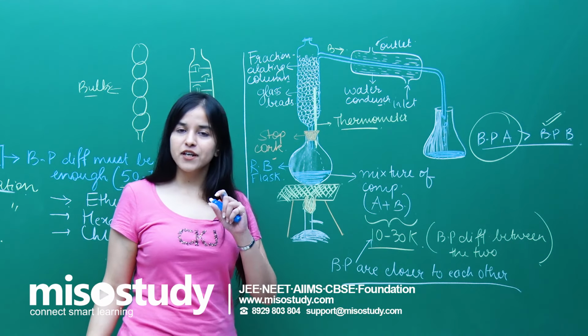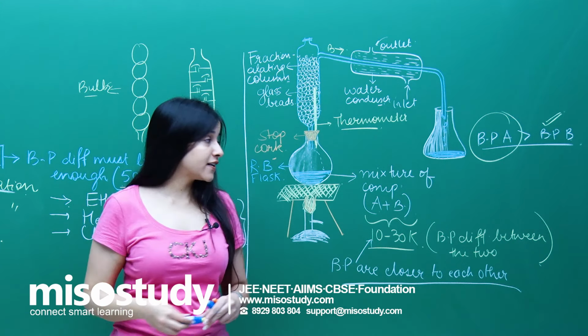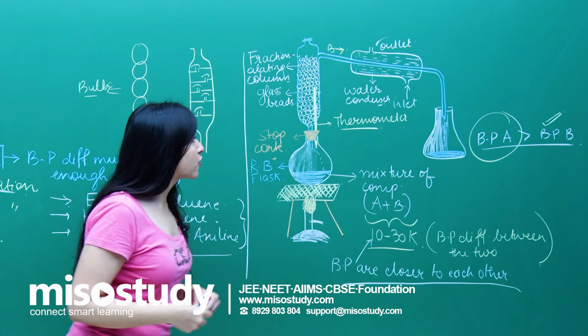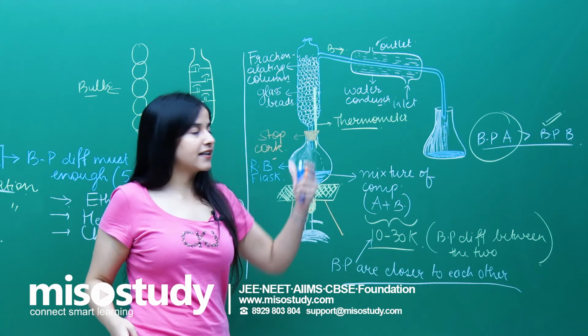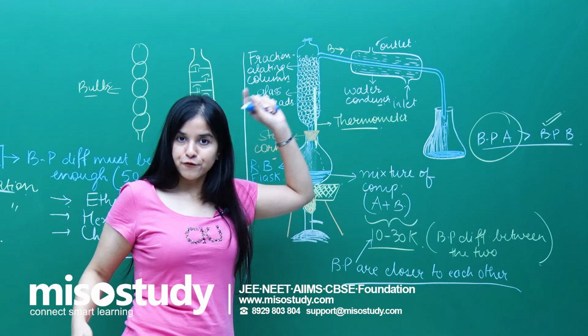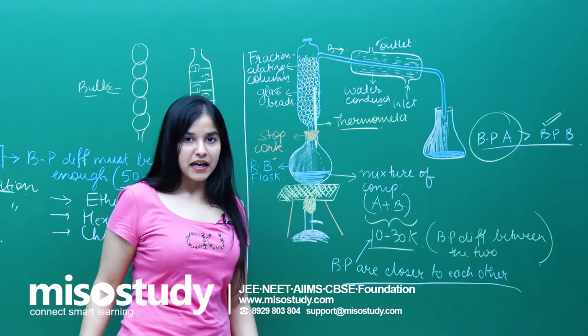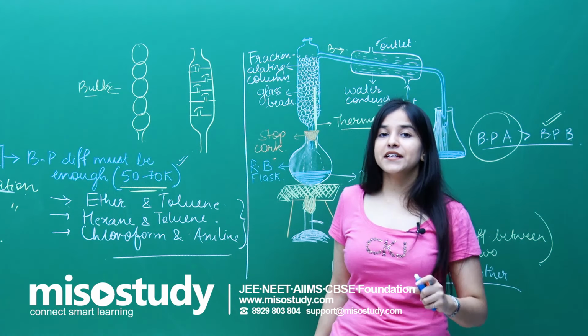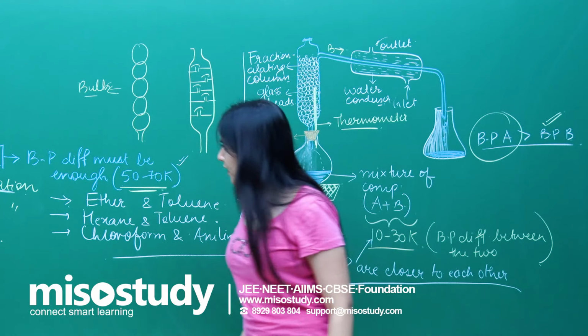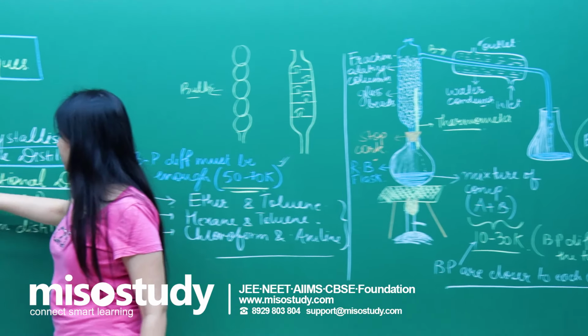And I hope everybody has got the procedure we have done. We have just boiled off, and till the time B rises, B gets collected over here. It first condenses, then A will come up. That is how the procedure is. I hope everybody is clear with the fact. We are through with fractional distillation as well.